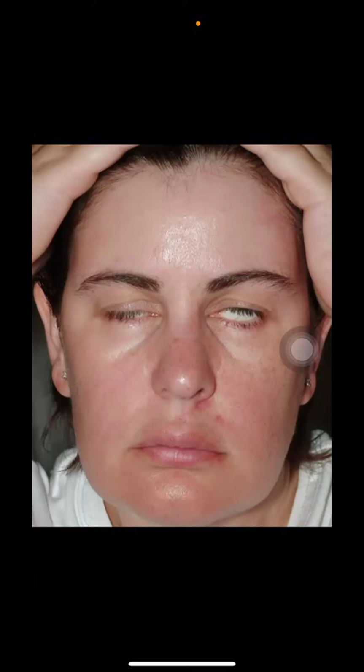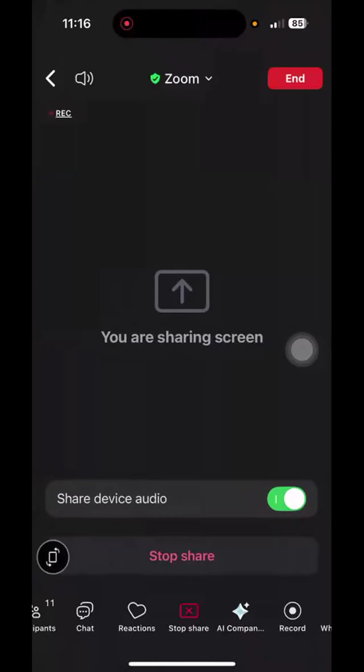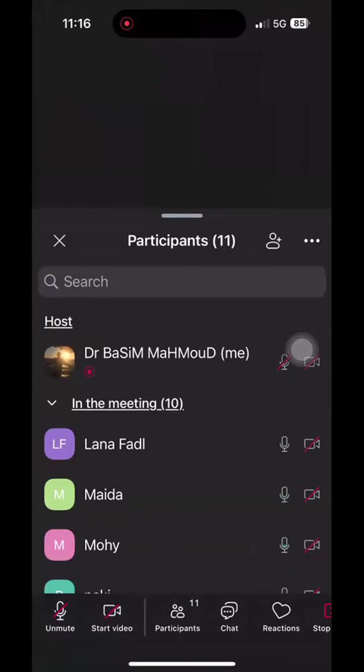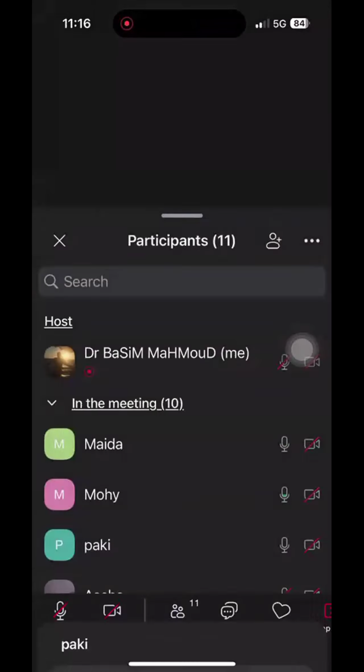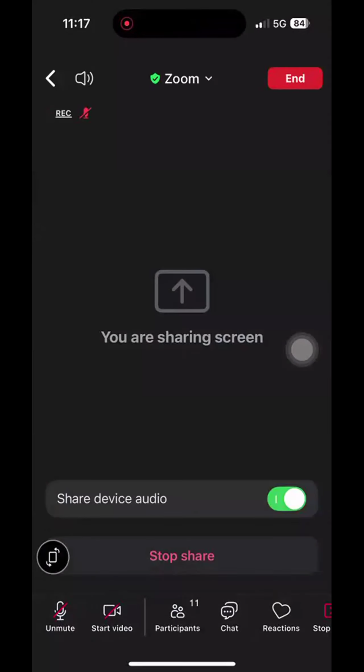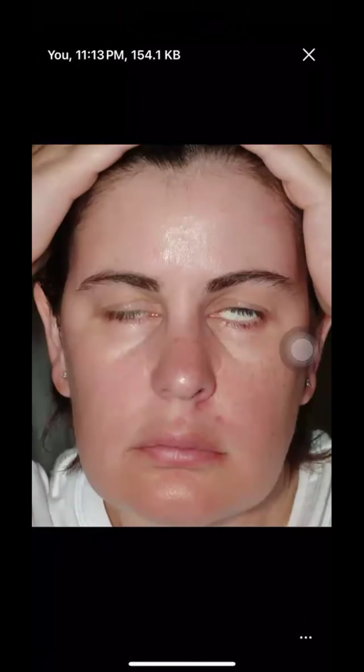Then I will go further to examine the trigeminal nerve. Already examined the eye. No need for the trigeminal nerve. Then I want to examine the facial nerve. I will ask the patient to raise the eyebrow, and examine if it is flat. It is flat, bilaterally. No wrinkles in the forehead.